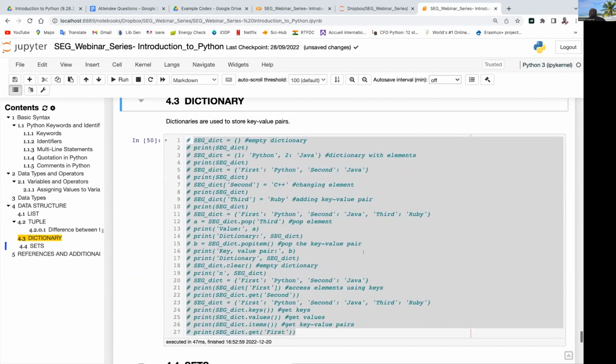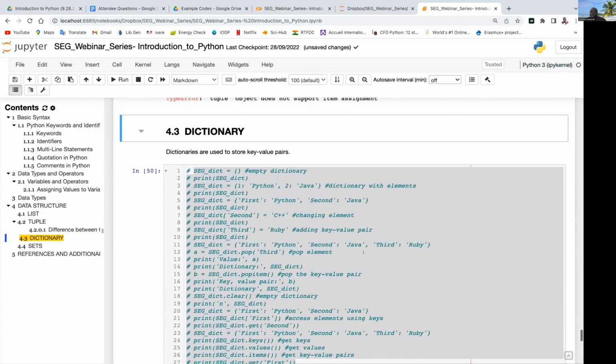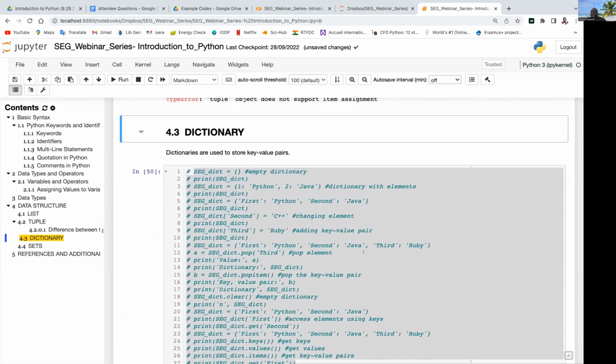Now we look at dictionary. A dictionary is a typical example of key-value pairs. For example, you have a bag. The handle of the bag is the key that holds that particular bag you're working with.